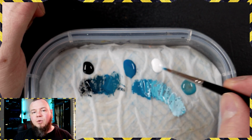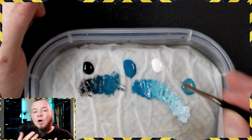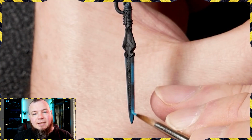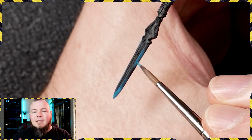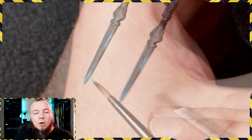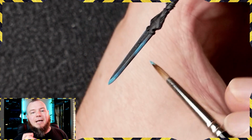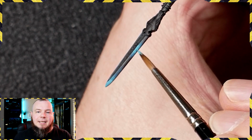And the reason you want to do this up front and get that progression, that path, is A, it's going to help you see how many different stages of highlight you'll need to do over this area. So in this case, obviously the blade. Secondly, it's going to give you room for error. So if you go a little bit too far with one of those highlights later on, you've already got the color on your palette to go back and correct it. So just get into the habit of doing this.